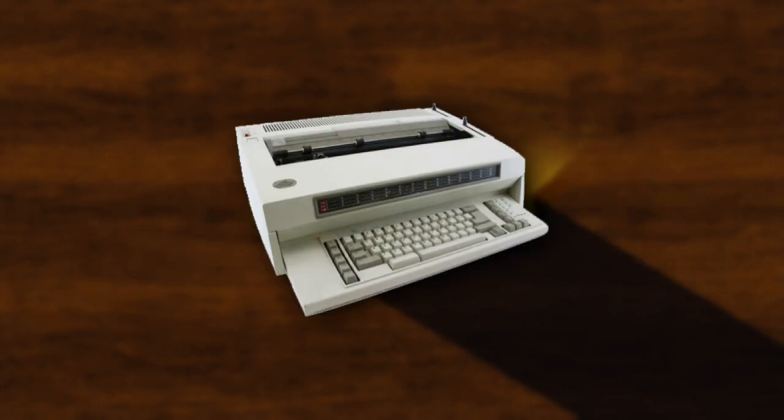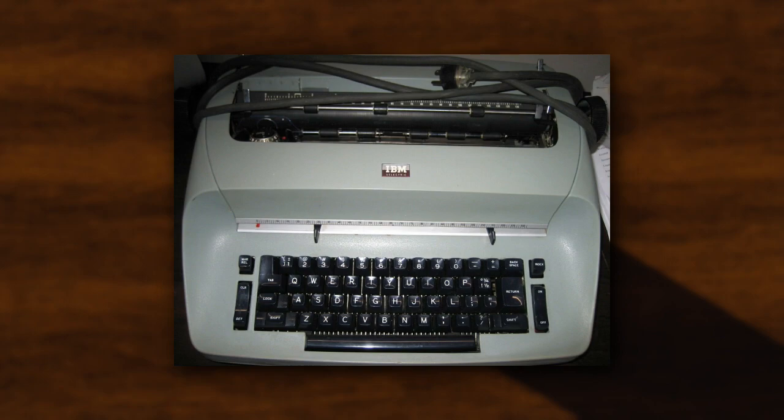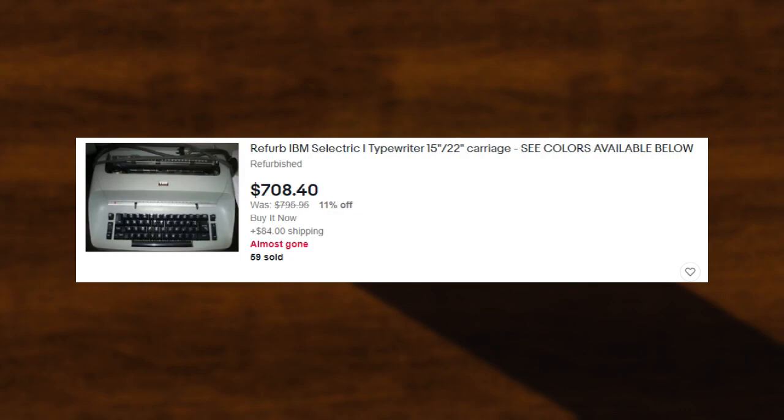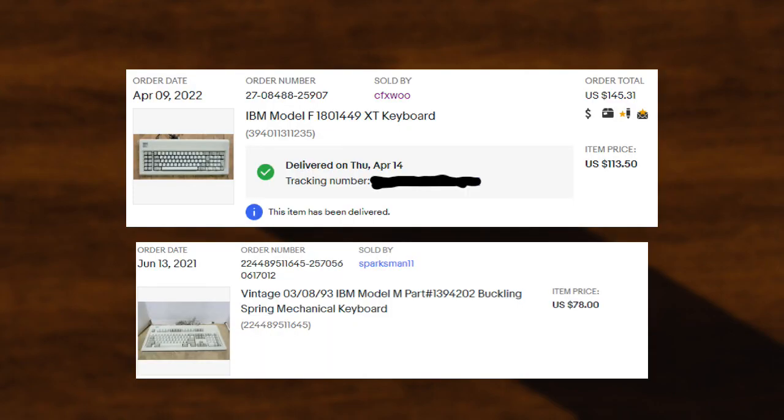I can't compare it to my IBM Wheelwriter, yes, I also own a Wheelwriter, because that first came out in 1984. It would probably mostly compare with the IBM Selectric series of typewriters, which first hit the scene in 1961, but I don't own one of those, and judging by where the prices for Selectrics are going, I probably never will either. I can't substantiate the typewriter argument for the F and the M, but I can't refute it either, so it's just gonna sit there until a Selectric falls into my lap, and knowing my luck with scoring random stuff for less than what it typically goes for on eBay, that might happen, you never know.